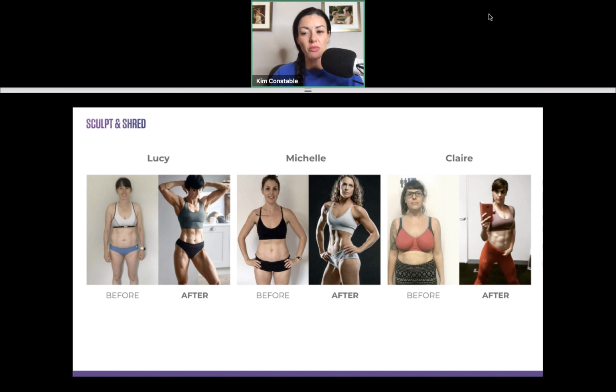So these are 3 women who are recent graduates from my 12-month program. That's Lucy on the left, 43-year-old mother of 2. Michelle in the middle, I think Michelle's in her mid-30s, maybe 35, 36. Again, mother of 2. I'm not sure what age Claire is on the right, but she's a very recent graduate.